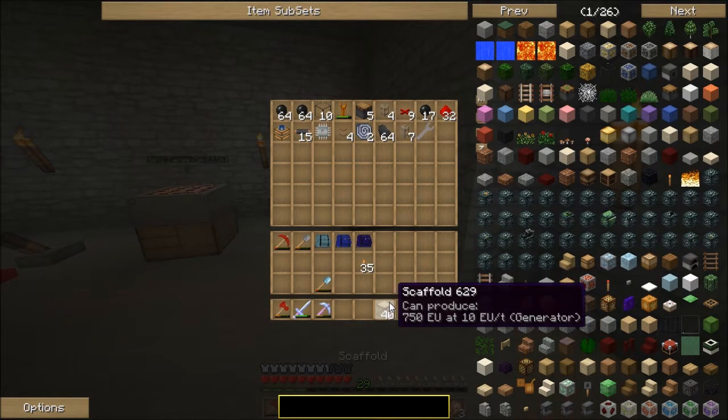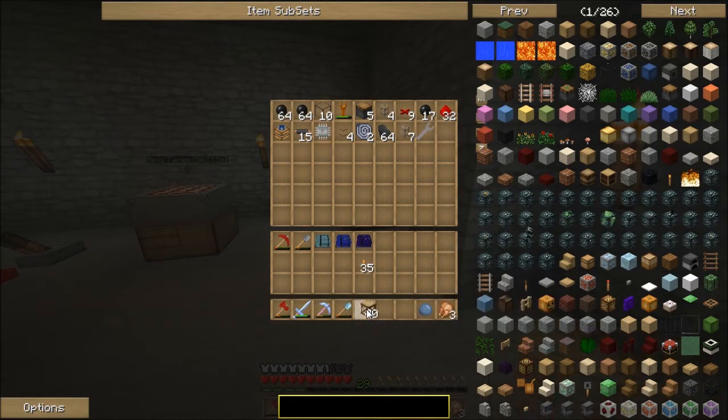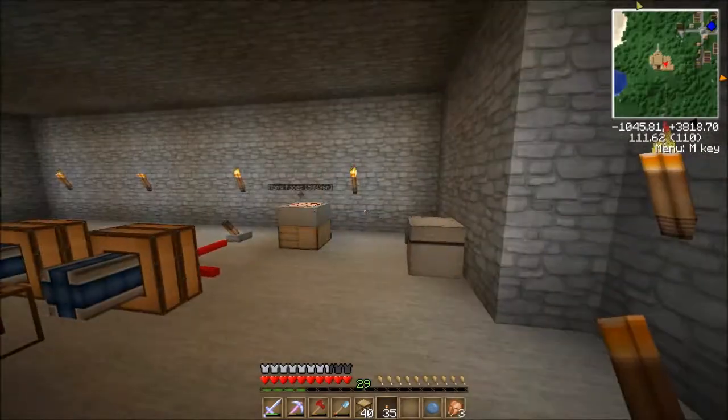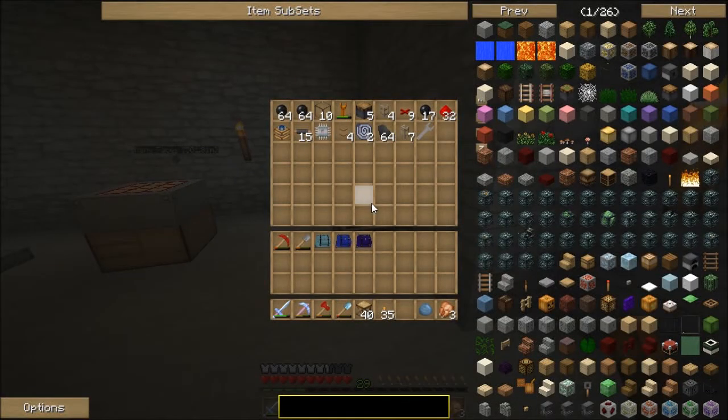We don't need to put the scaffolding. I like to keep scaffolding with me because it's so useful for getting around places. I've got my backups. Let's put the sword there. Change all those around. We've got some food with us, which is always good. Probably go to the kitchen and get some more food. This looks good right now.